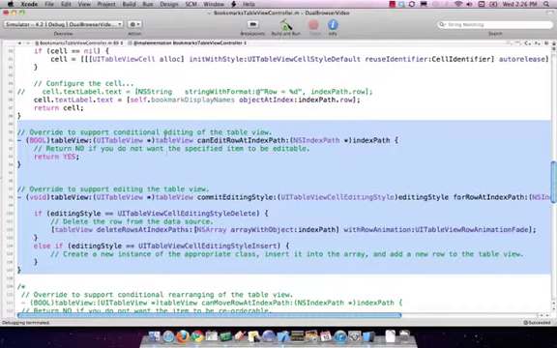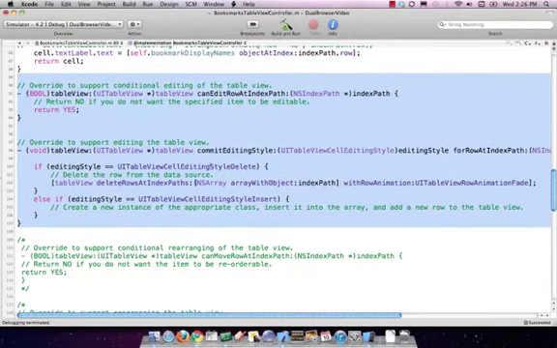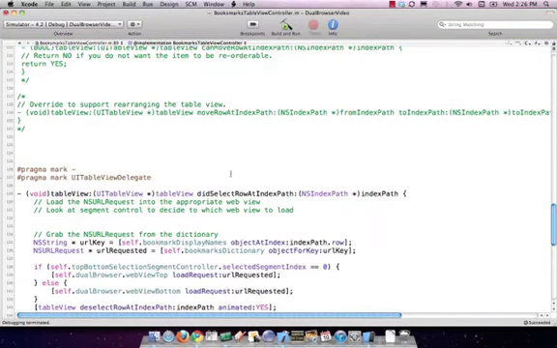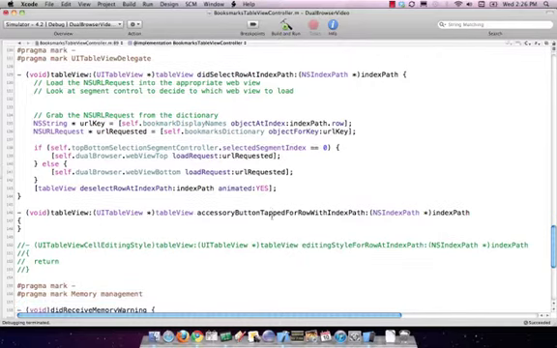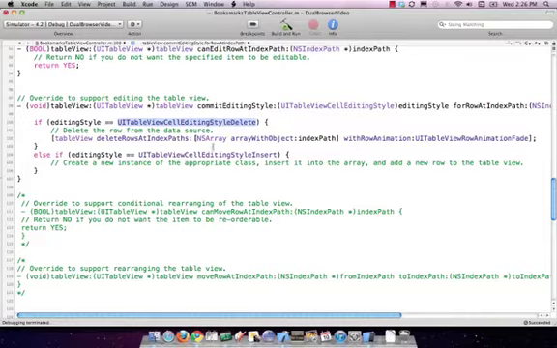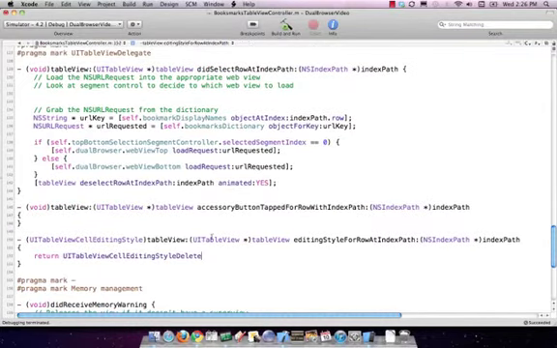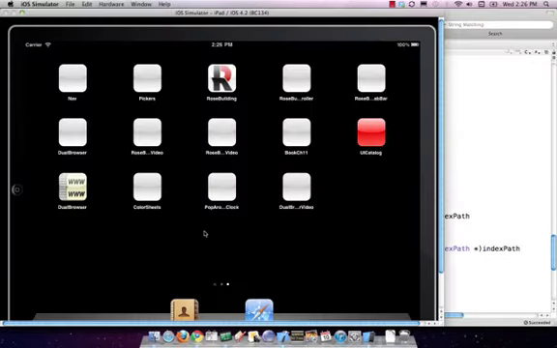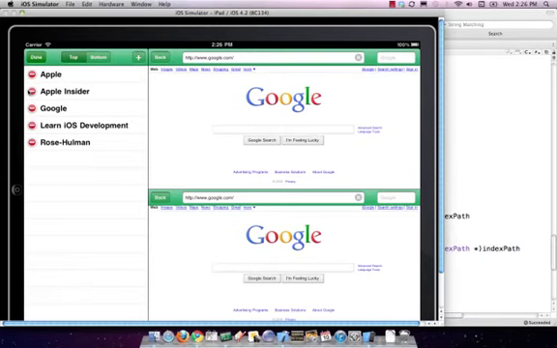The other one that's important says if it's a delete style, do this; if it's an insert style, do that. How do you decide whether it's an insert or delete? Where you actually set that is in a delegate, which I think is a little confusing. I'm really not a master of which ones are in the delegate and which ones are in the table. I definitely see the overall patterns, but I'm not a master. You can see that by default, it actually defaulted to delete. So we can put delete down here. If we do this and run it, it will kind of do something. I can hit delete.